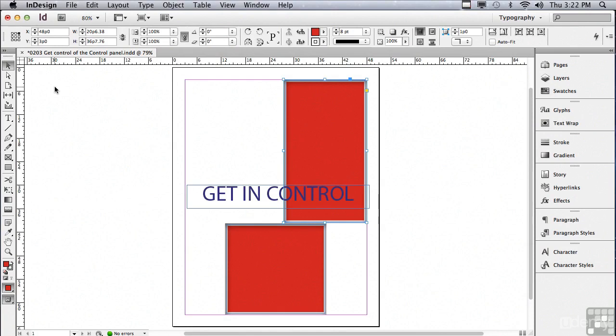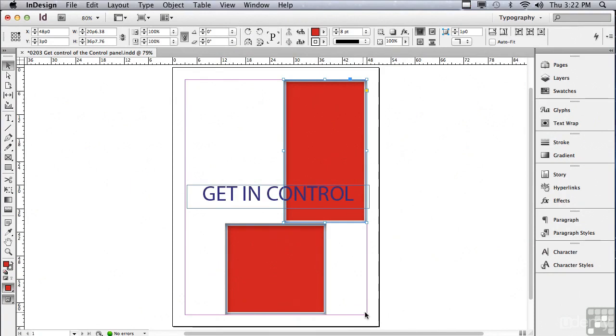If you're switching from Quark to InDesign, you might be more comfortable having the control panel down the bottom of your window. And that's because the measurements panel in Quark is in that position.